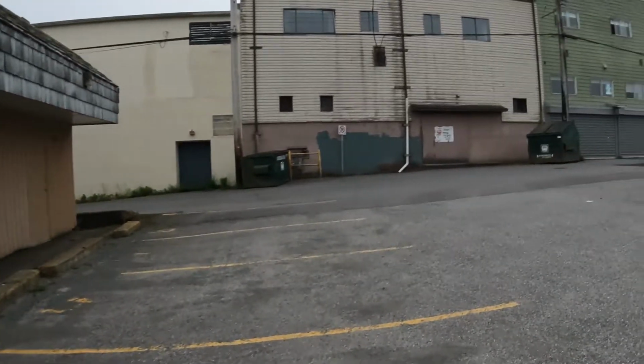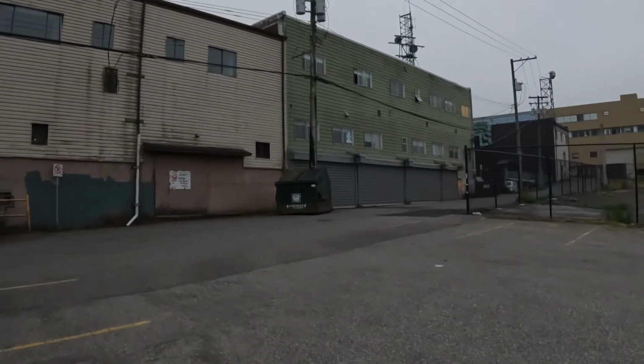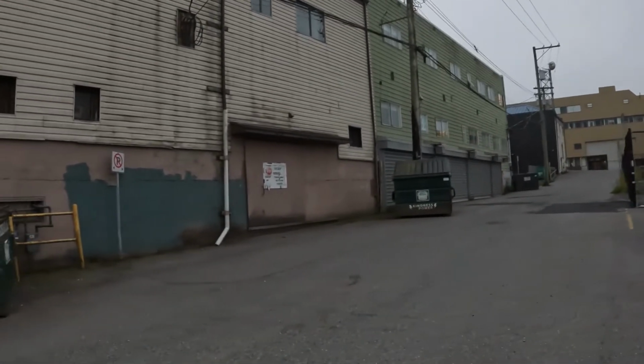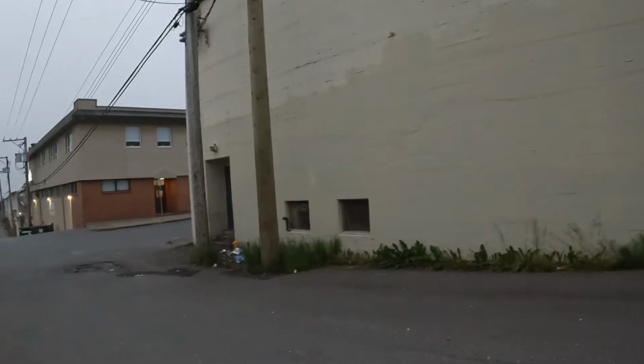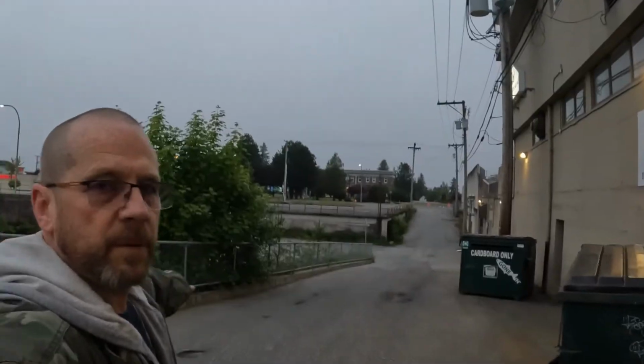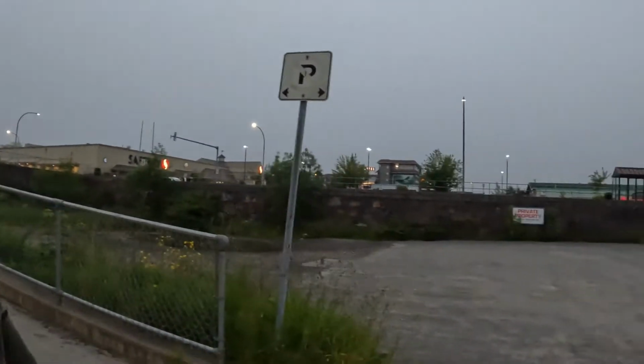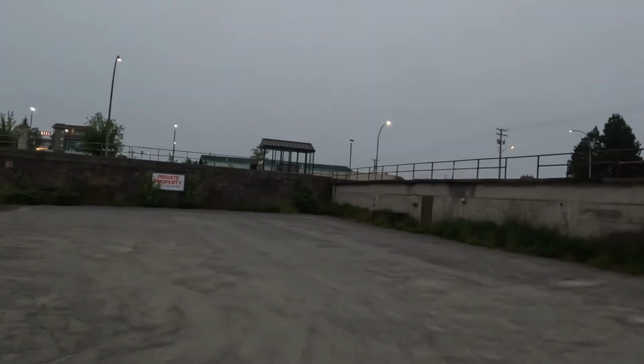Ah, a back alley. A Prince Rupert back alley. Kindness power. How can you be worried in a back alley that talks about the power of kindness? We're gonna brave this back alley here on our way to that cool old building. And we'll just sort of see what the disgruntled youth of Prince Rupert will do to me and my GoPro 10 and my Partagas cigar, and I've probably got some other stuff on me worth rolling me for. I probably don't, but it's kind of a cool little spot here. Private property, enter at your own risk.